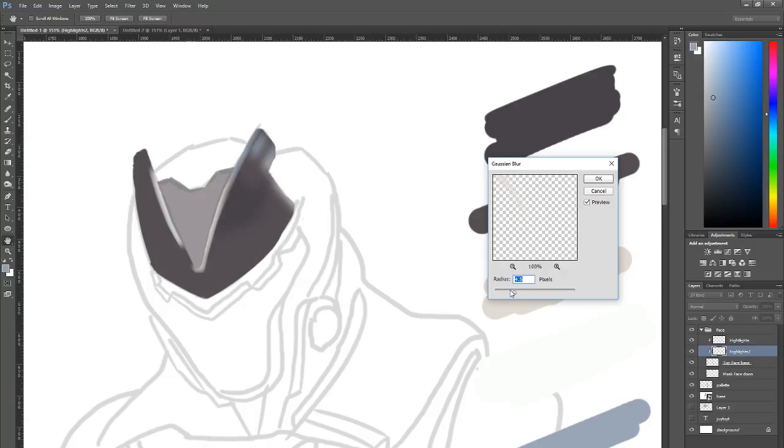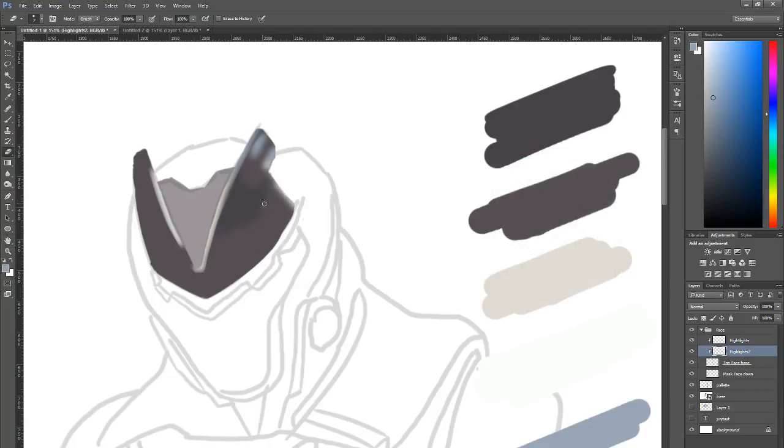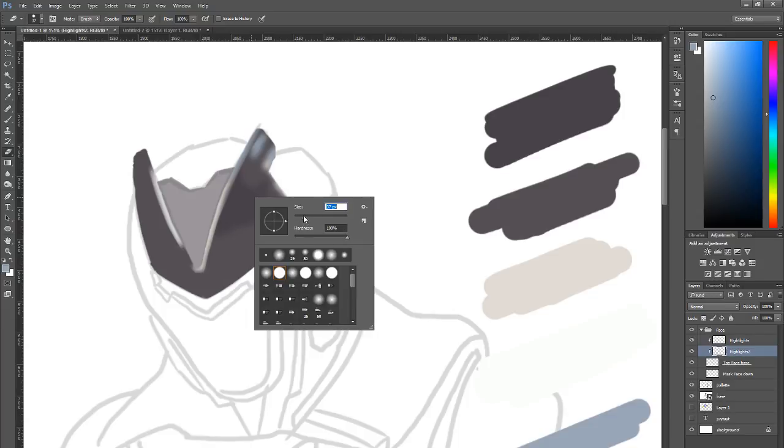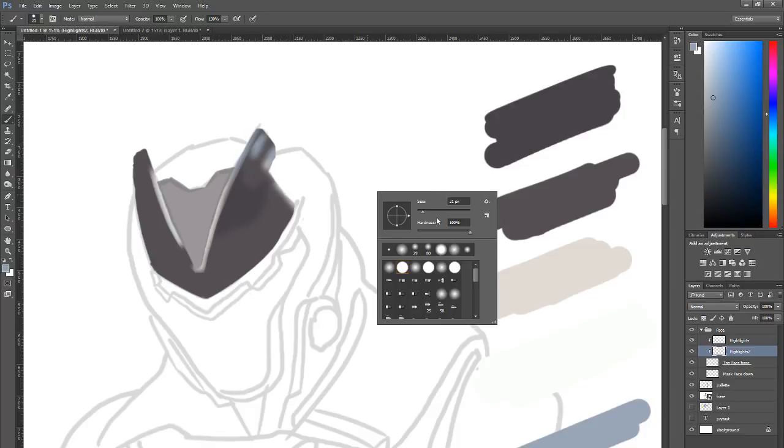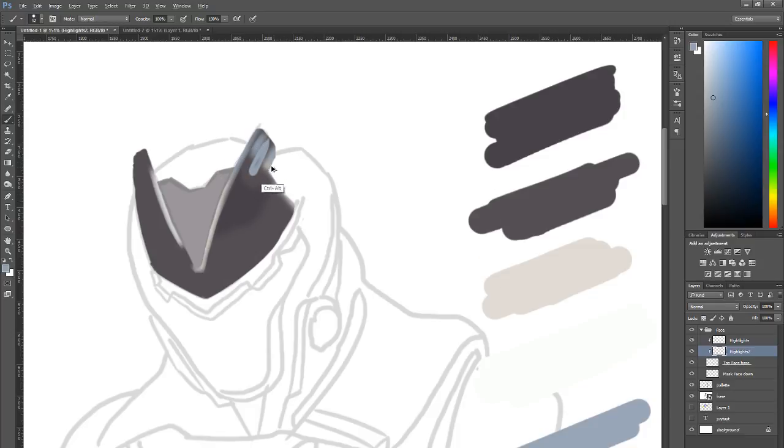That's good for us. Being a metallic surface, reduce the opacity. Just erase some of it.